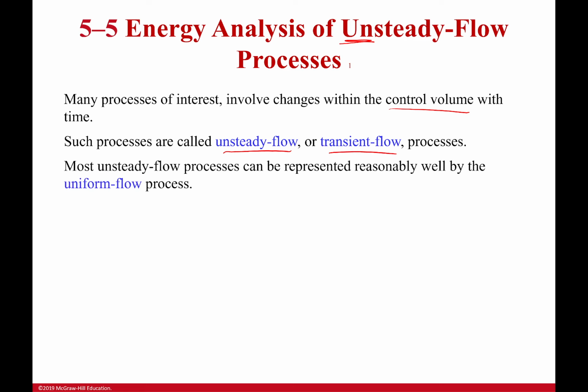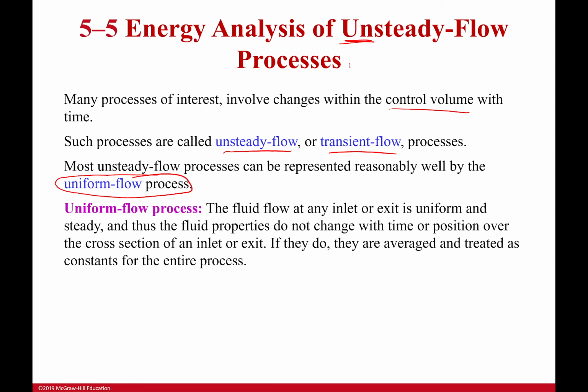Now, luckily we can simplify this a little bit. What we're going to introduce for this, and what we're going to use most of the time, is a uniform flow process. What is that? Well, a uniform flow process simply says that at my inlets or exits, what's happening there is uniform and steady, okay? That's uniform and steady. But what's happening in my control volume is not necessarily uniform or steady.